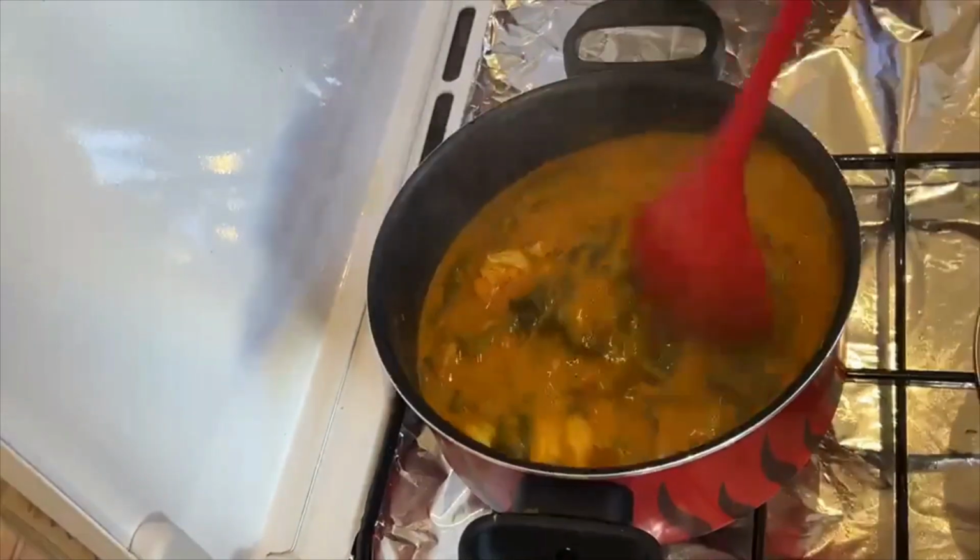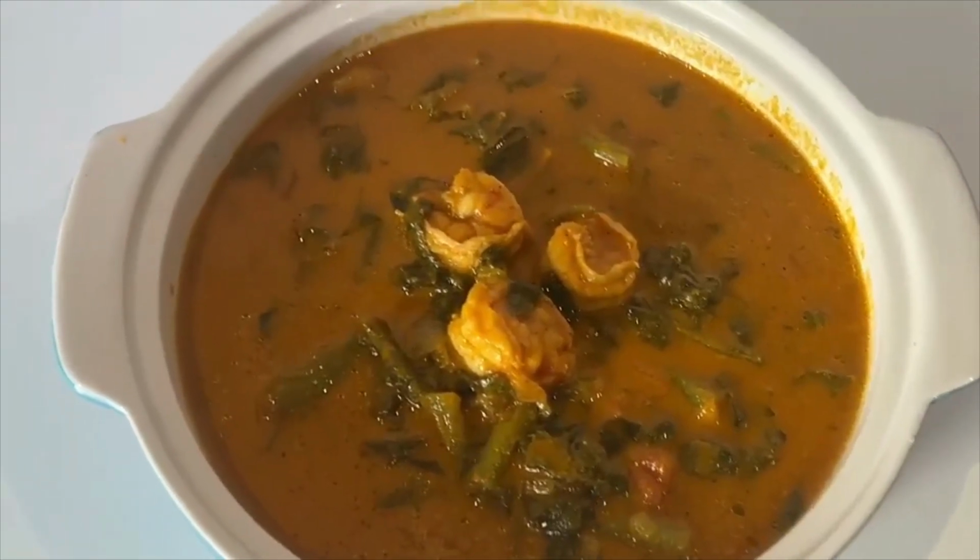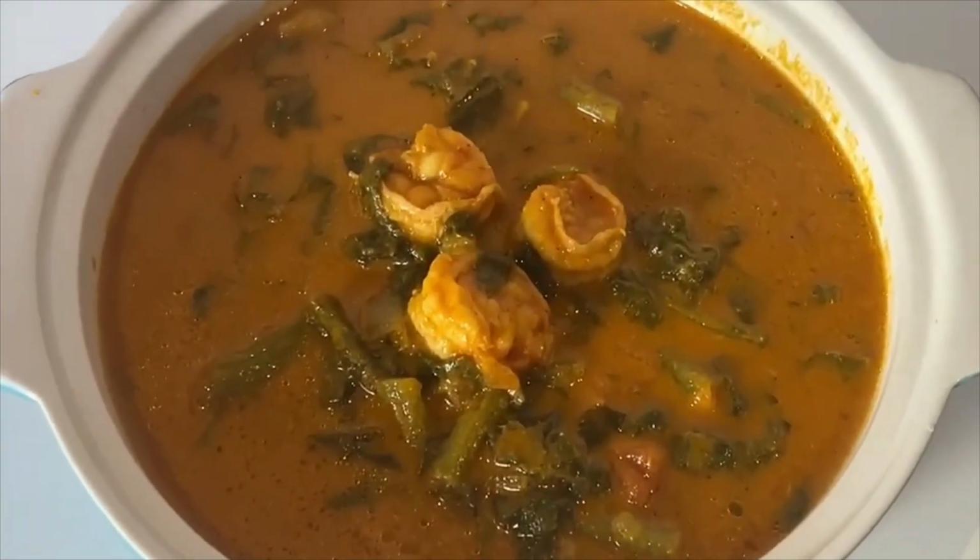Serve hot with red boiled rice or white rice. A perfectly simple yet very satisfying meal.